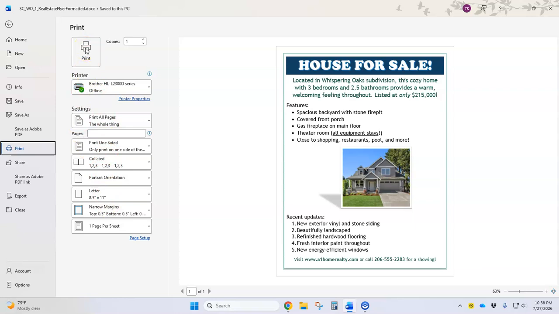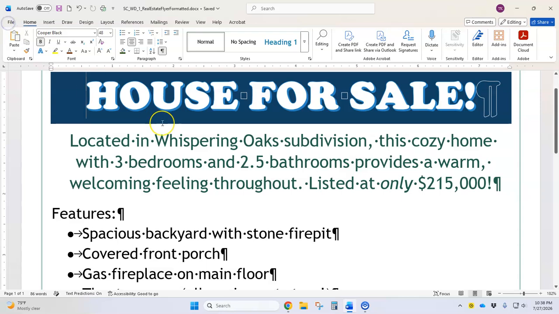Now, I will say you do not have to print this file. It's not part of the grading. So I'm not going to print mine either. But if you clicked on print, it would take you back to the document page. Since I'm not going to do that, and since you don't have to do that, you can click the back button up here and it takes you back to your document.